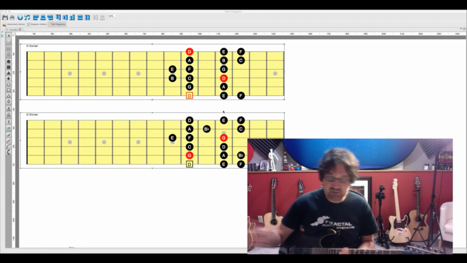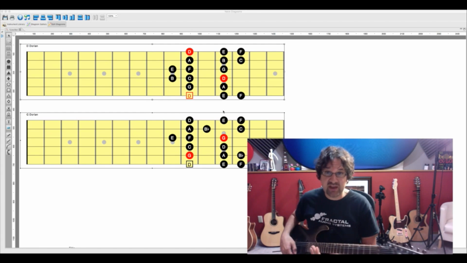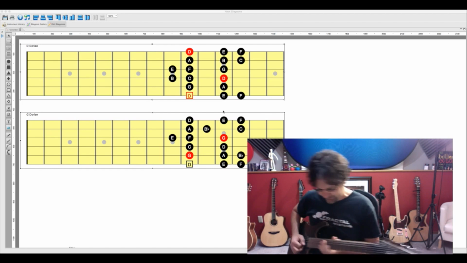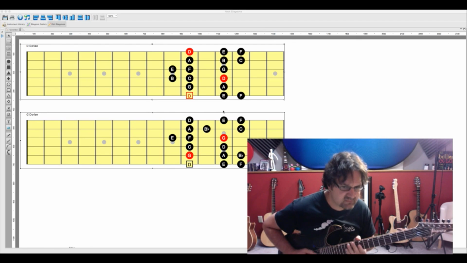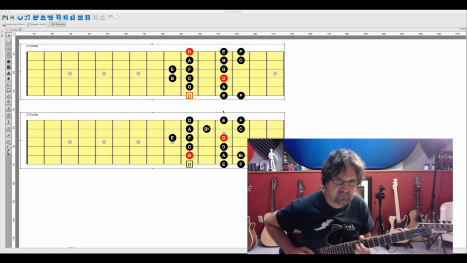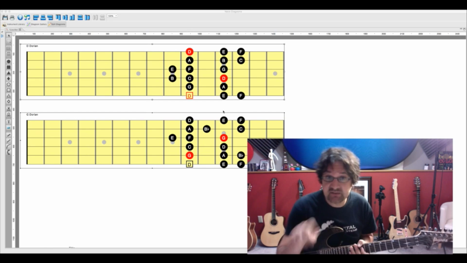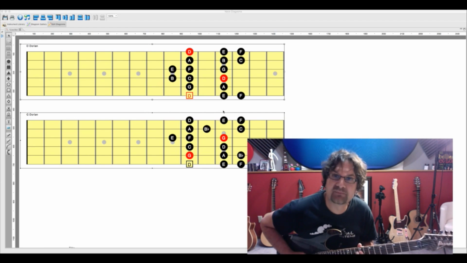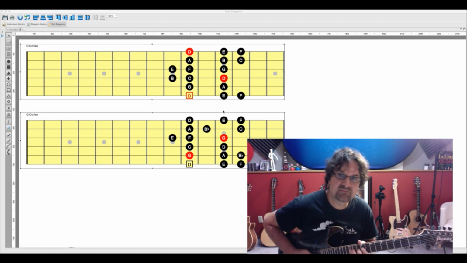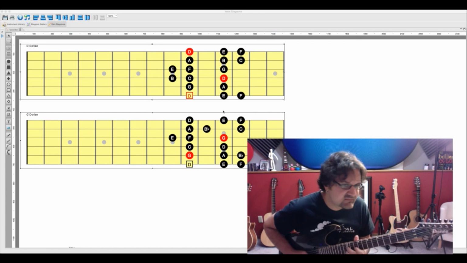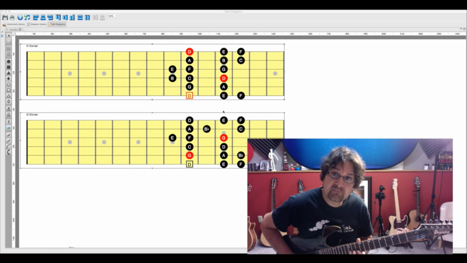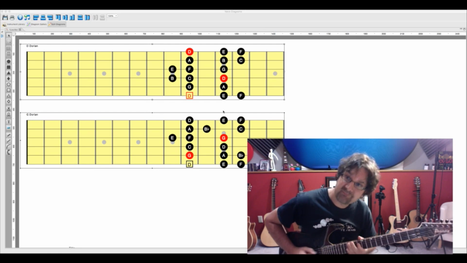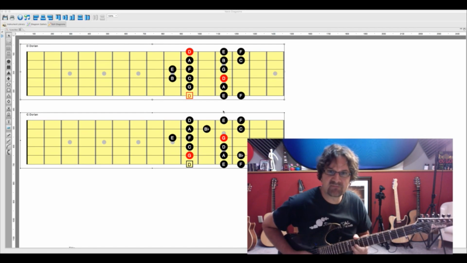Now I'm going to smoothly transition using those shapes. So D Dorian and D Aeolian. I'm using the same scales, but smoothly transitioning. Listen to the transition. You heard that?